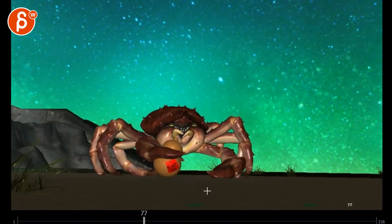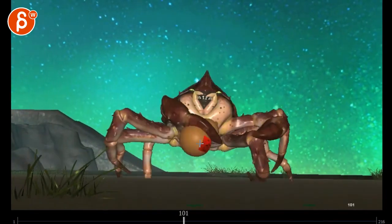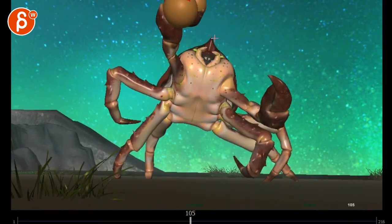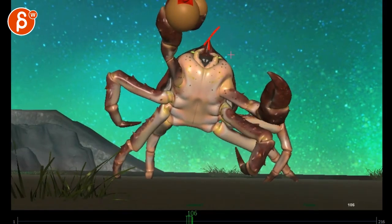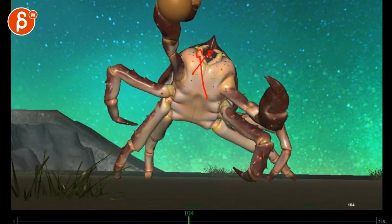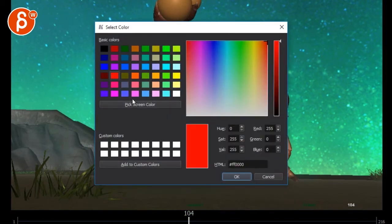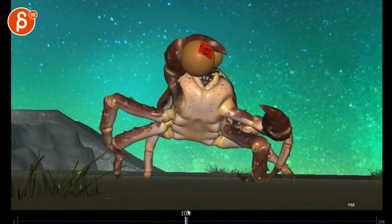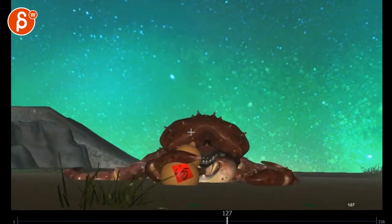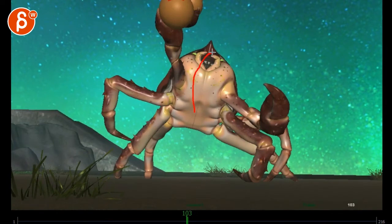I can almost see it in these legs. Same thing here — I like that you have a little rotation this way, you can track the tip, but there are a couple of things. You go from here to here, then it goes back, but it also goes back in the same direction, so it feels a bit repetitive. If you're initiating momentum up and at the end over this way, it has to go at least like that — a little bit of momentum has to continue before you can change direction. Even if it's small, if you want to go back and end up here, you go over and then come back, versus just going straight back — that's too harsh.